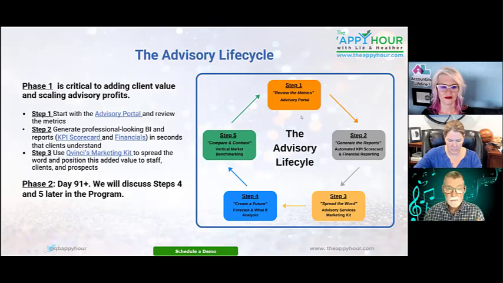When you want to go deeper, when you want to make more money, you can go to step 4, which is already rolled up as well, which are forecasting and what-if optimizing tools. One of the most powerful things that we've ever built that I've ever seen. If you keep doing what you've been doing, this is where you're going to be. What are we going to do about it? We're going to make these adjustments. Now I see how to manage my situation going forward. It's called the forecasting and cash flow optimizer.